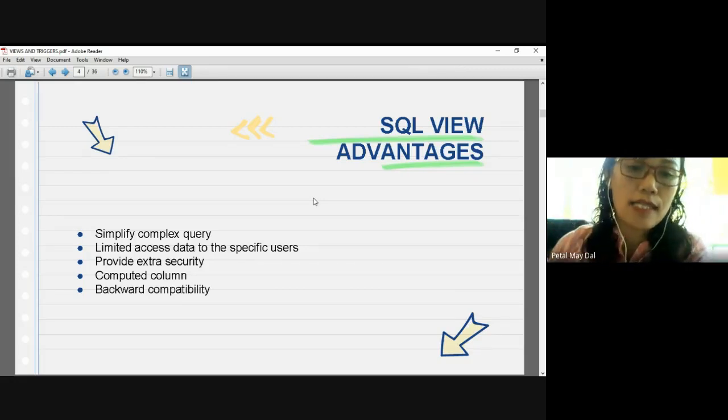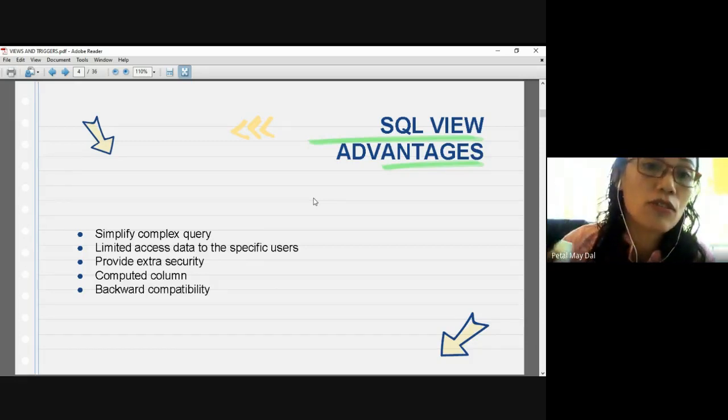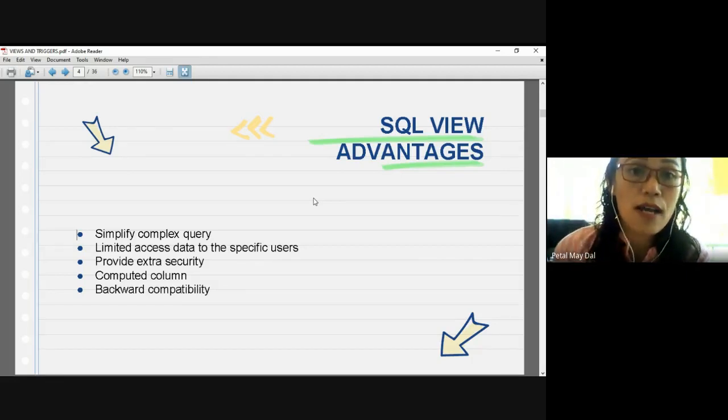Then, limited access to data for specific users. So whatever is in the view is all the user can see. For example, in your CUR, what you see are the specific subjects enrolled, schedule, and instructors.